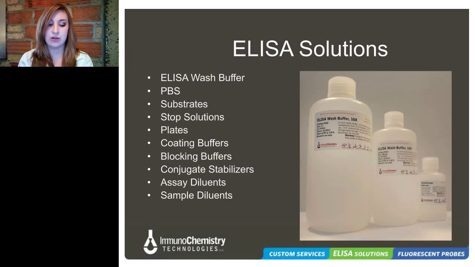Additionally, you can increase your assay reproducibility by purchasing consistently through a reliable source. Also promote a higher specific signal by minimizing non-specific binding through specialized blocking and stabilizer formulations of our products. You can also stabilize your protein conjugates through the use of alkaline phosphatase and horseradish peroxidase conjugate stabilizers. And finally, increase your shelf life of your prepared microtiter plates by correctly stabilizing adsorbed proteins with reliable coating and blocking buffers, resulting in plates that can be stored for several months or even years under the proper conditions.